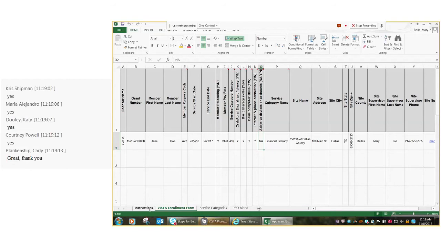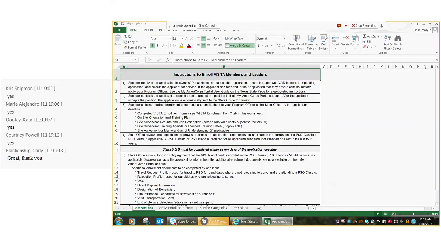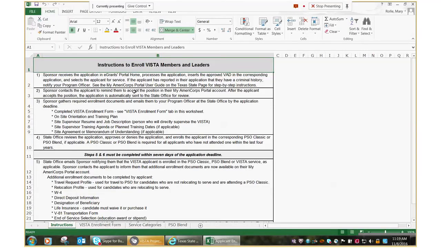If you scroll over to the left, you'll see instructions. Here you'll see step-by-step instructions, really reviewing what Katie said about the process: first you're receiving the application, how you're reviewing them, and how you're getting those applications into us for our review. Also, in your supervisor's orientation, they're going to go through this process and how to go through the steps in eGrant in depth.